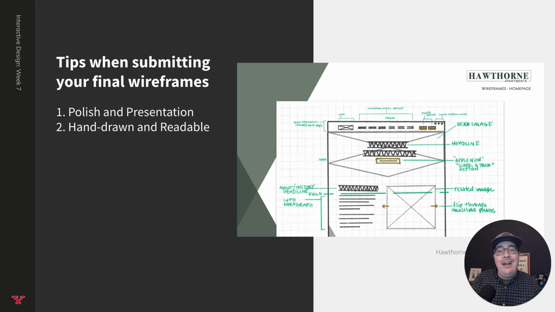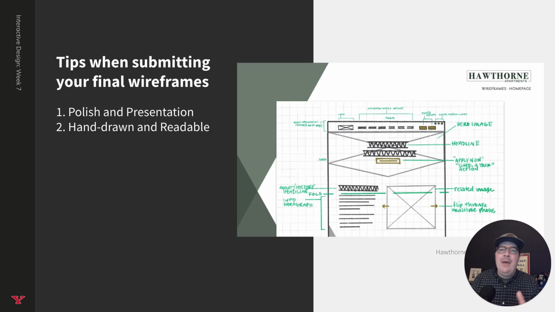It's important to not confuse your client and be too polished to the extent that it looks like a final kind of grayscale version of the website. And so that's why it's important to stay hand-drawn with hand-drawn readable annotations. And I think whether you do that on an iPad through Procreate or Illustrator, or you're doing that based off grid paper or in your sketchbook, it's important to make sure that you're focusing on hand-drawn, readable, rough wireframes for this submission, especially for this course.